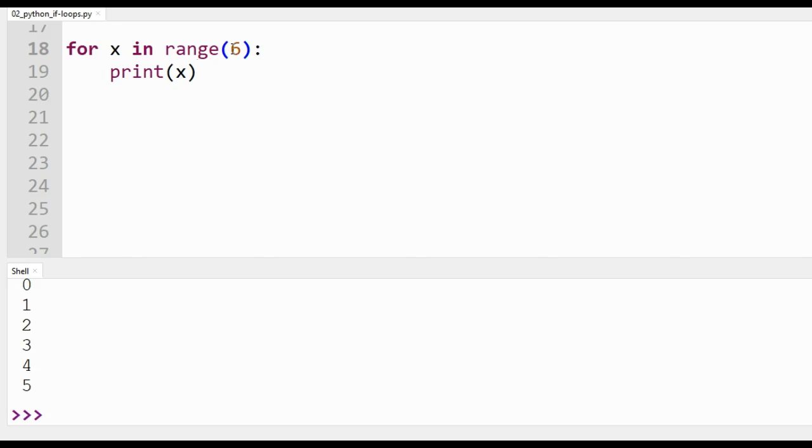We can modify the start by providing a starting number. As we have provided 1 as the start number, it starts from 1 now. We can also mention the increment number as the third parameter. We have used 2 as the increment number. So the output will be 1, 3, 5.